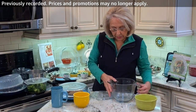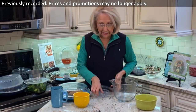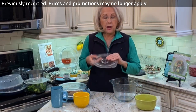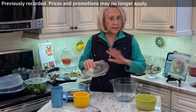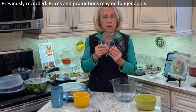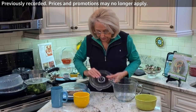So what I start with is my go-to glass mixing bowls. I just really like these. They're perfect. And the nice thing about my lids is they fit on many sizes of bowls. So you don't have to purchase my lid and then purchase a bowl that fits it. These are universal in size. They fit on many size bowls. Now this is the 8-inch lid. This is on Amazon, sold in a package just like this on Amazon. So this would be the 8-inch lid.